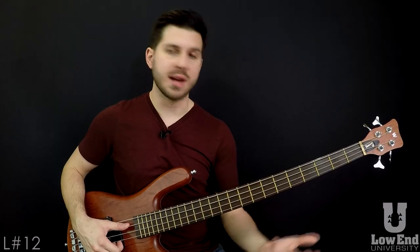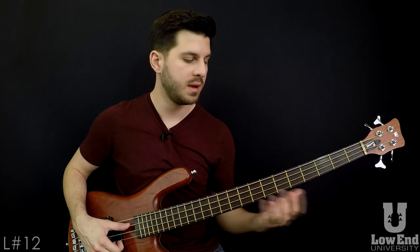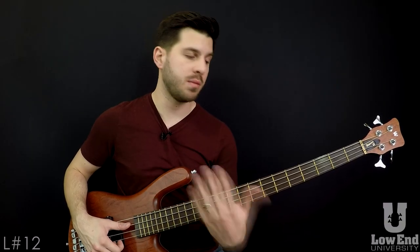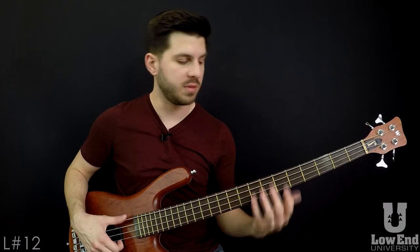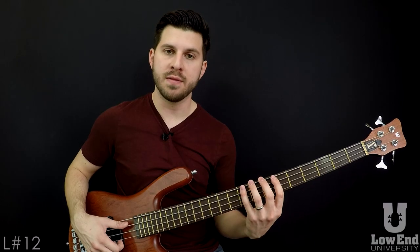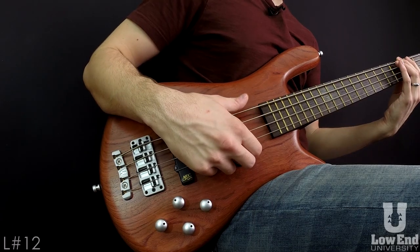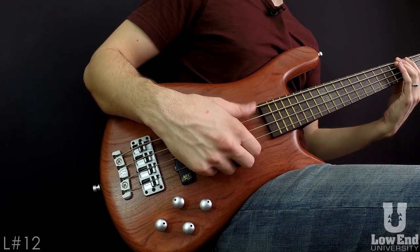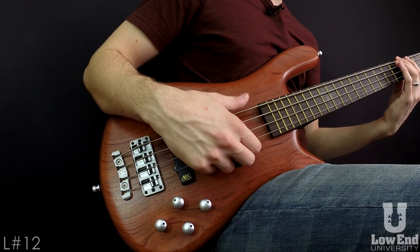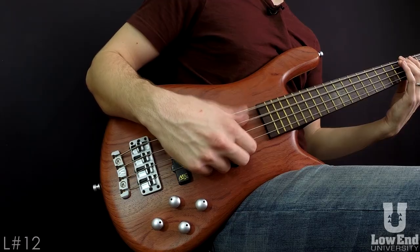I want you to just thumb around on random notes. This is all about this hand for now. Let's take a B major scale starting on fret seven on the E string. I just want you to go back and forth on this first note — you're going to go through the note like you're plucking it. Let's just do the downstroke first. Don't worry about making it sound like slap bass or how you want it — just a pluck. Just focus on plucking the string and landing on the string below it, which is the A string. Really light.